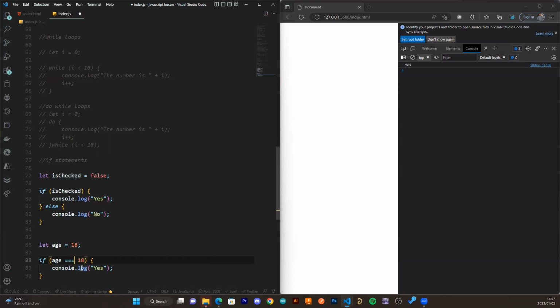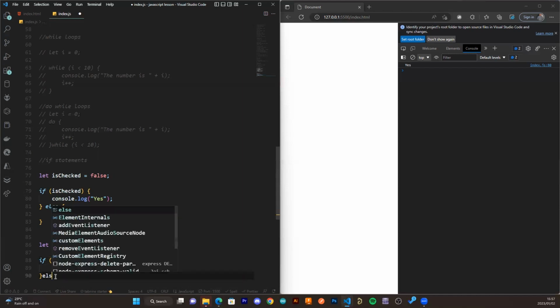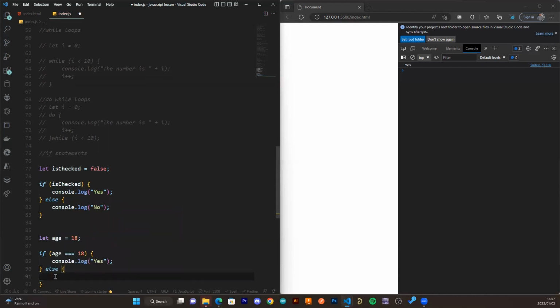If you put another equal to sign, you are not wrong. But what you are trying to say is you are explicitly saying that age should be exactly equal to 18. That's the good thing about JavaScript when you put 3 equal to signs. So I recommend you put 3 equal to signs to make sure that you have zero errors when you deploy your code in production. So we can check this one, or else if it is not equal to 18, we can just say no here.